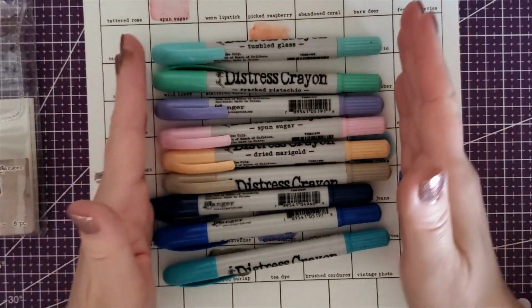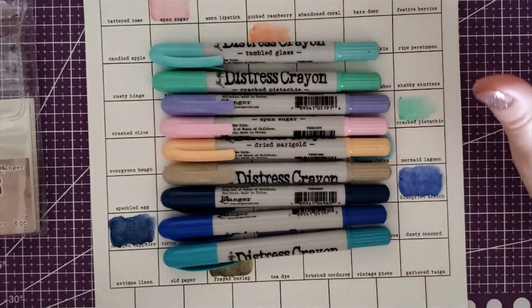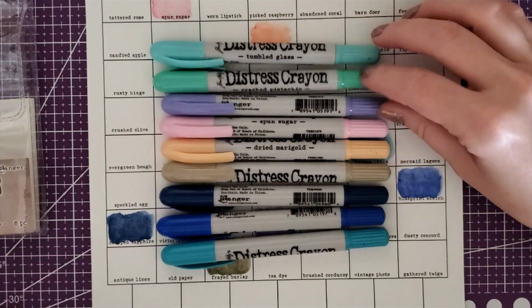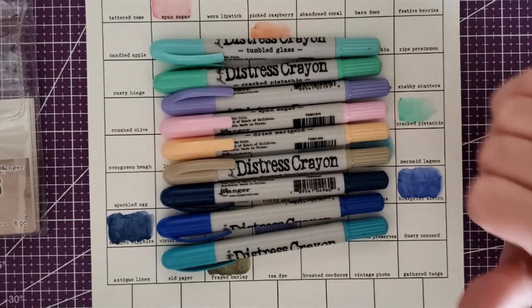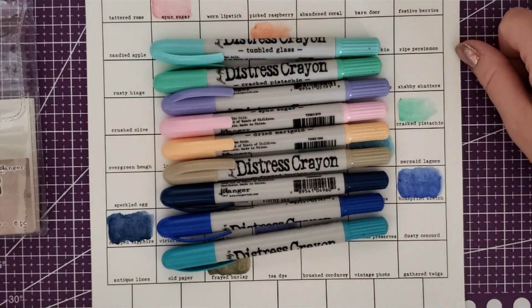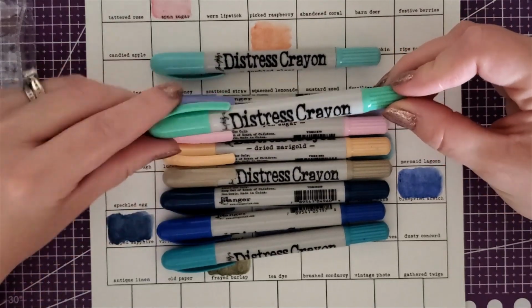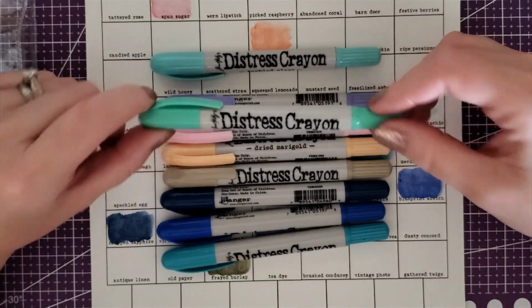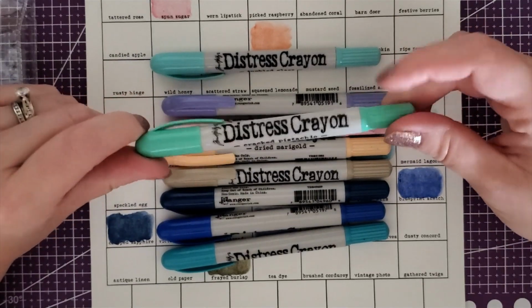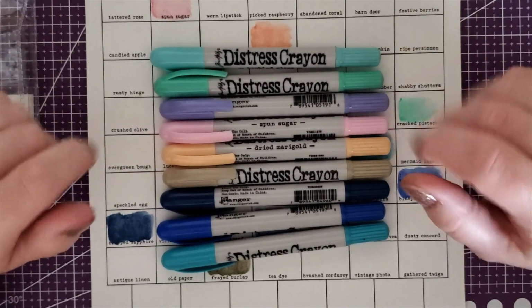But if you guys have these Distress crayons, and if you know a little bit more about them, let me know. I will do an actual review on these later. So this is just first impressions. I'm going to do some backgrounds and play around with them a while. And then I'll circle back around with a full review. But I'd love to know what you guys think of these and how you use them. And if you use these with the actual inks, let me know how that works out. I'm curious how well they blend, if you can ink on top and whatnot.